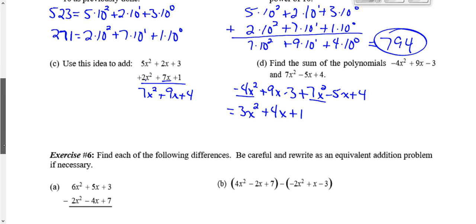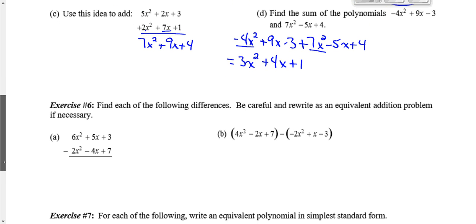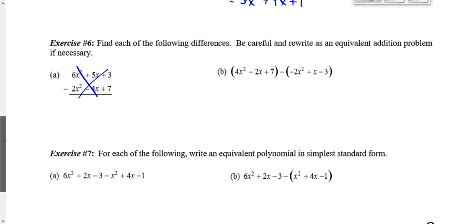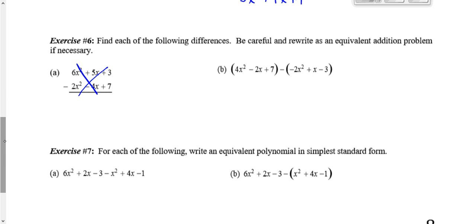Now we're going to look at subtracting. And you might see why this is not going to work very well. And pay very close attention to what we do when we subtract. Okay? I don't want to waste any time with that. So I'm going to subtract them this way. I don't want you to even have to double think it, right? So here's what you're going to do. 6x squared plus 5x plus 3 minus, now here it is. Watching everybody? I have to subtract that whole polynomial. So what do you think I need here?